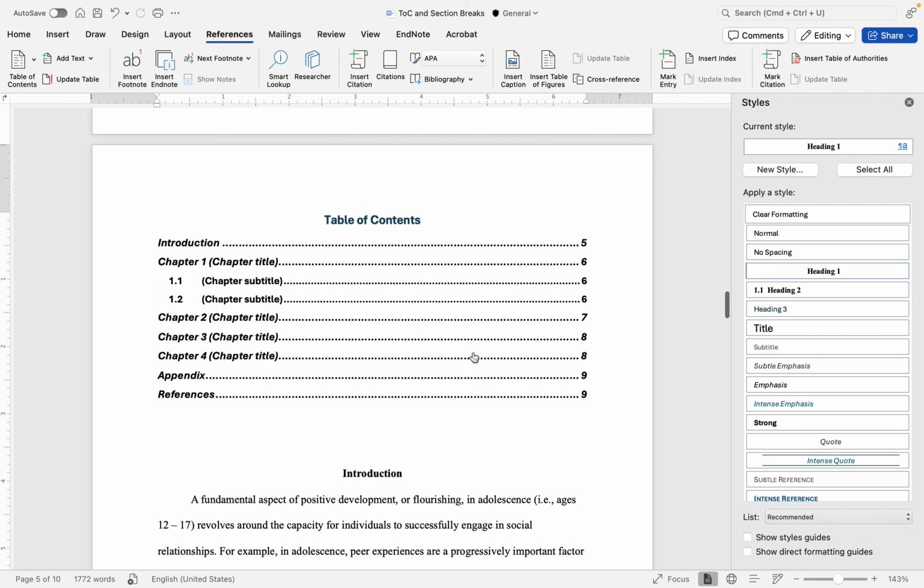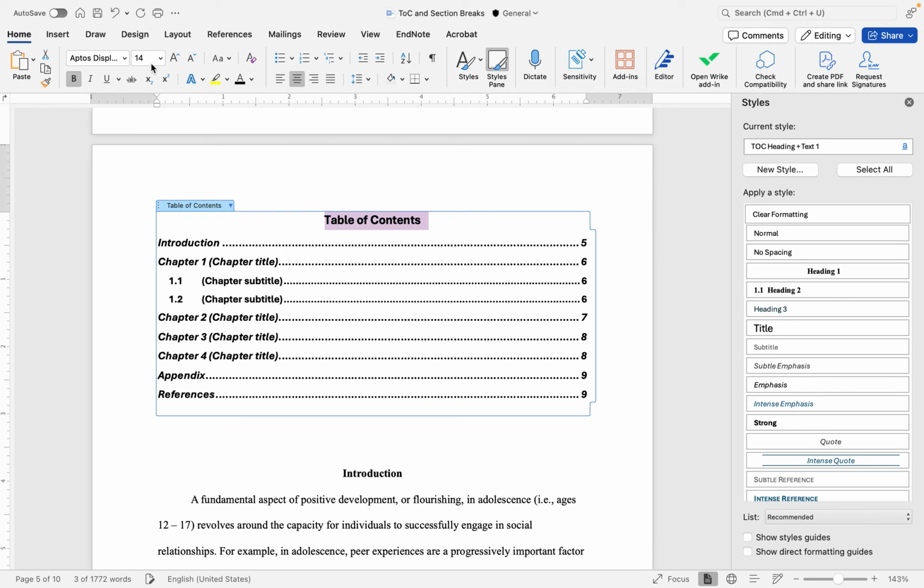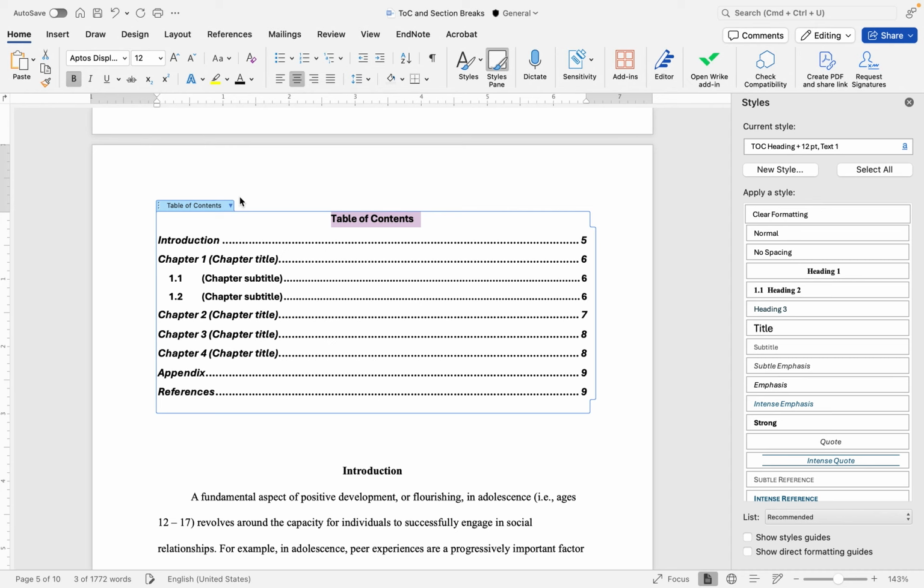And obviously this may not look the way that you want it to. I'd probably go in and format a lot of this to fit my needs. And you would just format this like anything else you would in a normal document. So for example, I don't like that the table of contents is a dark blue instead of black. I highlight it, I go back to the Home tab, and I can change the color here. I can change the font size here, and it's just simple like that. And you can do the same thing with anything else in the body of the table of contents.